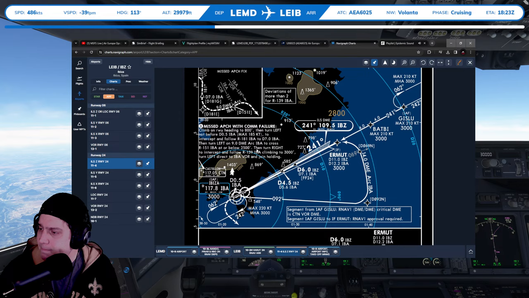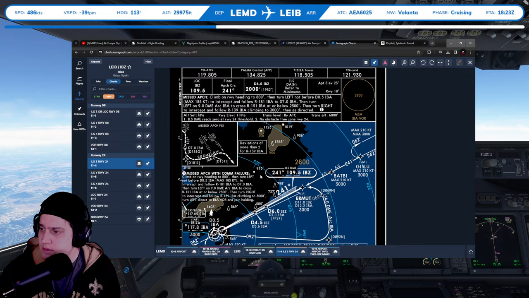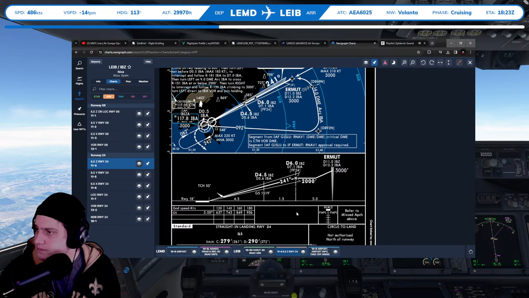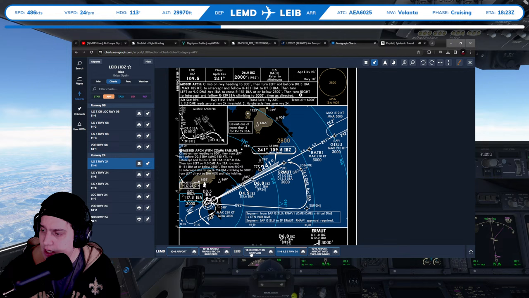Pretty simple. I mean, not really too complicated. All right. Then we'll have a decision height of 279 feet. Pretty self-explanatory. So we're basically from Gislu on the arrival going to be immediately on the ILS for runway 24.